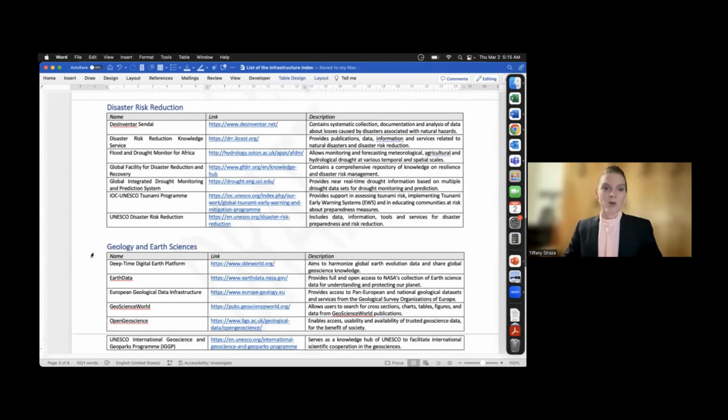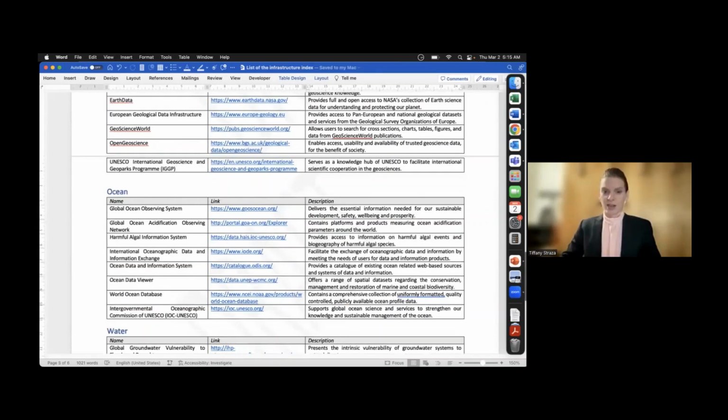But again, our goal was to try to give those users who are looking to UNESCO for open information in these scientific themes ways to access the literature, access data sets, and use those data sets to do things like create a map or engage with others to do this work. So with that, I'll jump back to the slides, please.